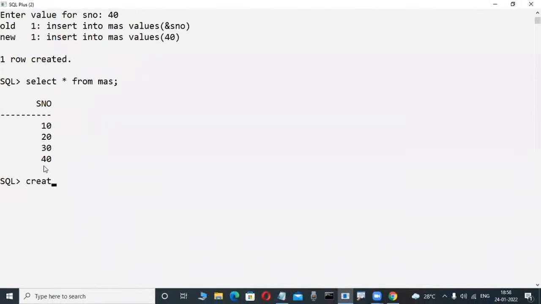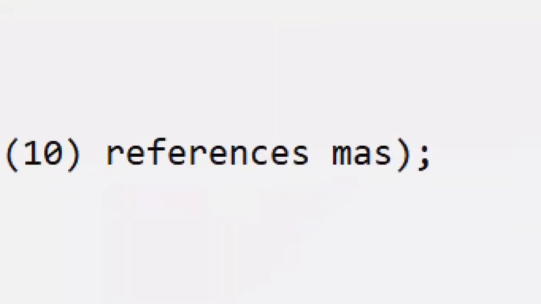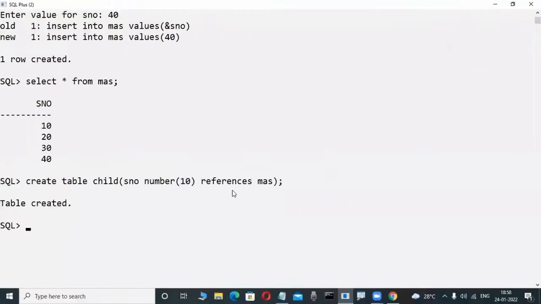Again here, I try to create a child table. In future you will also create child and master tables. Some clauses are there, such as references and on delete cascade. So many clauses exist.